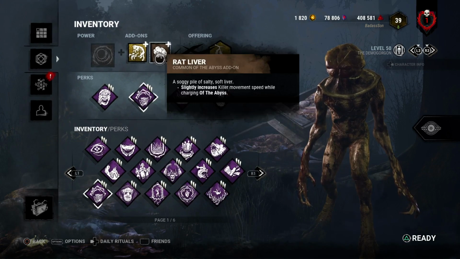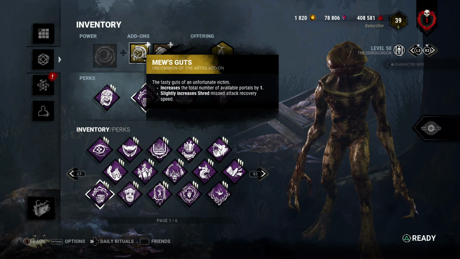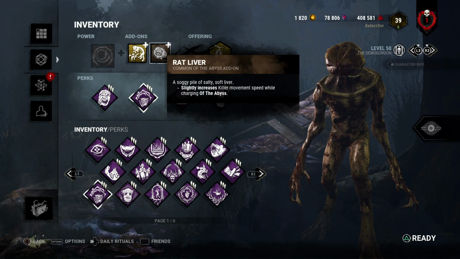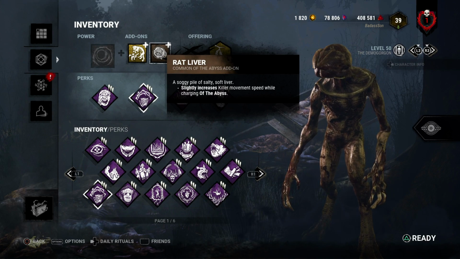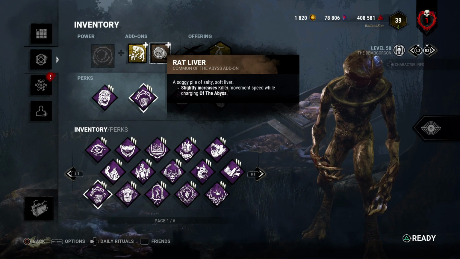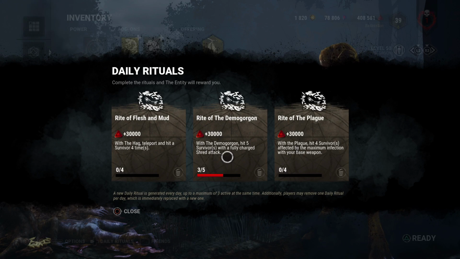And my add-ons will be the Muse Guts, which increases the total number of portals by one and slightly increases the Shred Mist recovery speed. And Rat Liver, which slightly increases the movement speed while charging up the Abyss, which is what you use to initiate Shred. I also have this daily challenge, where I have to hit a survivor with Shred 5 times.